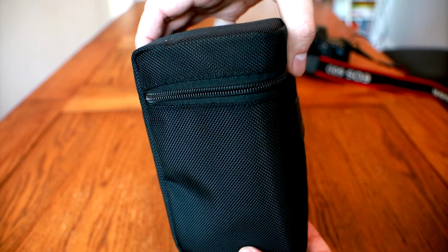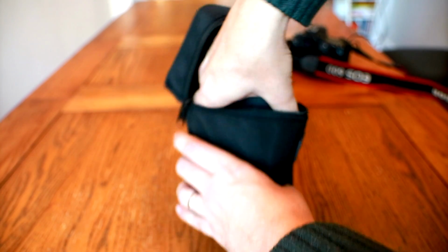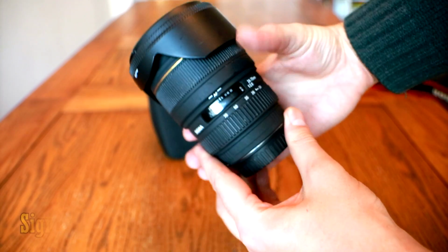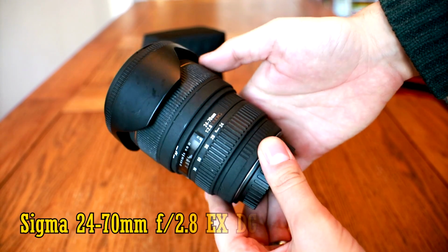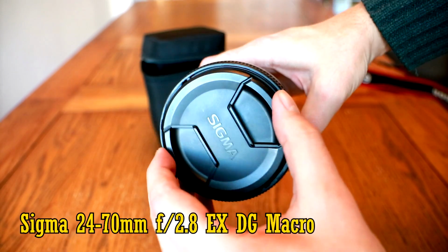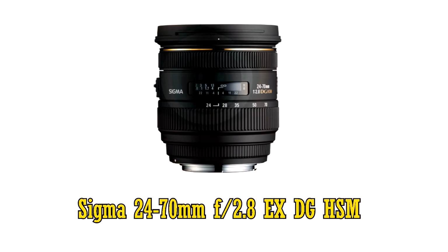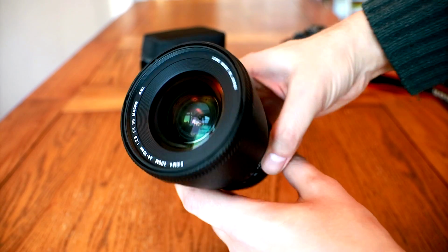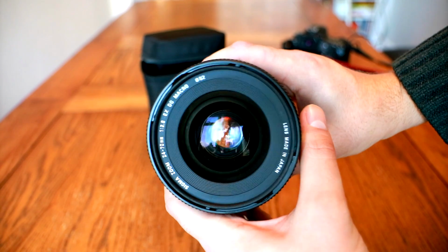Well, howdy again everyone, and today I'm taking a look at an old fast standard zoom lens from Sigma for full frame cameras, the Sigma 24-70mm f2.8 EX DG macro. This is not the newer HSM version of the lens, so don't get confused. I actually ordered the newer HSM version from the lens hire company for testing over Christmas time, but they sent me this ropey old thing instead. Naughty naughty. But I thought I'd test it out anyway.